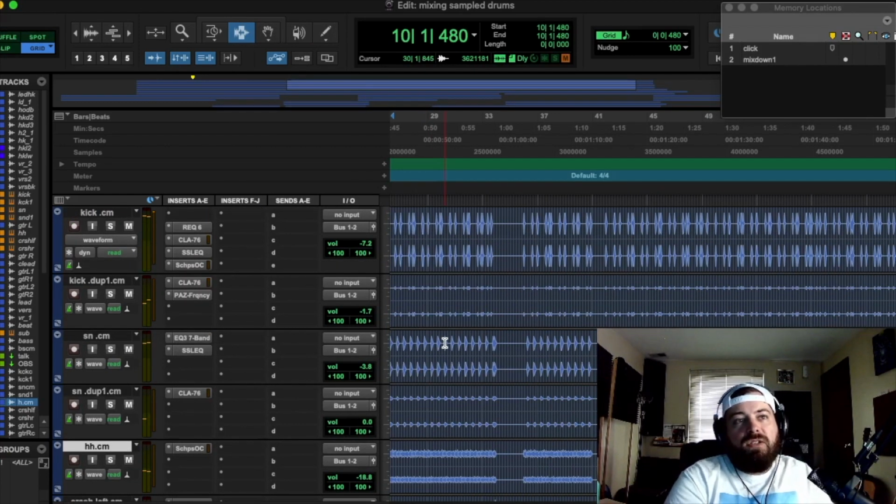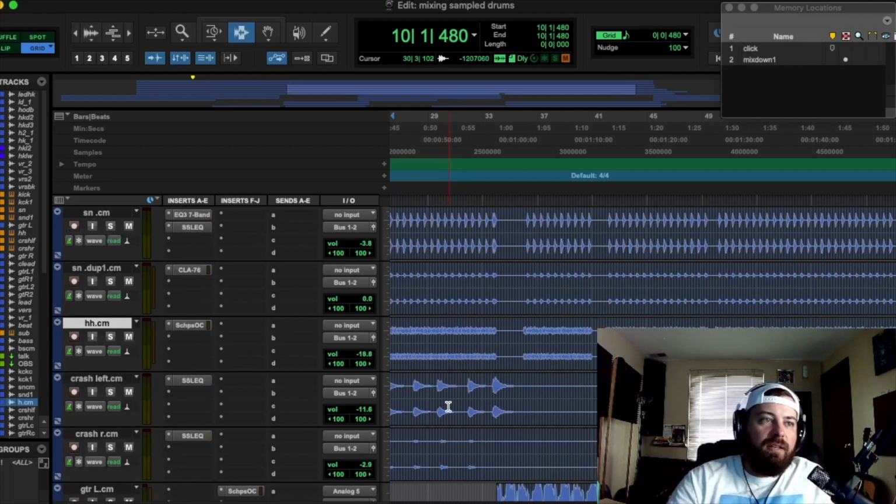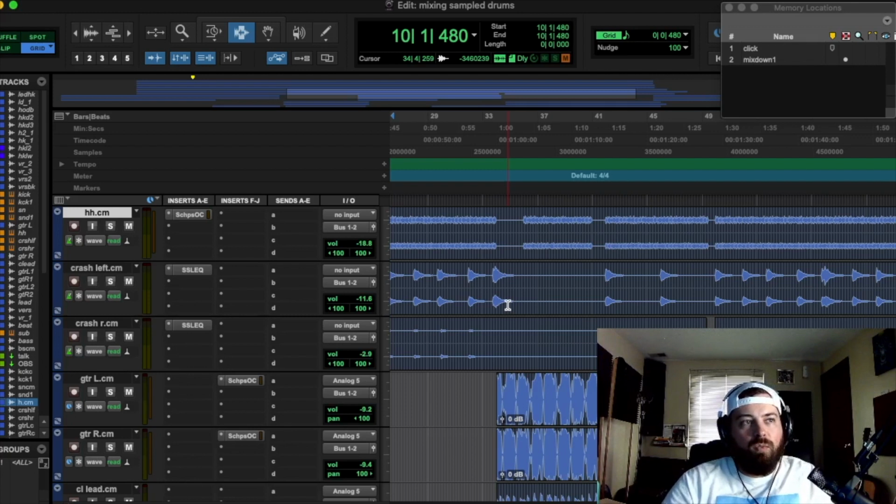Yeah, that's about it, guys. So those tips I showed you, that's how I would mix sample drums, and those little things really can add up to make it sound a lot more punchy. The compression on the room, the slight compression on the kick with a slow attack to make it punchy, adding that fatness in the snare with 200 hertz, darkening the hi-hat, bringing out some character on the hi-hat with some saturation, cutting the boxiness out of the cymbals. All these things can really bring your drums to sound really cool.